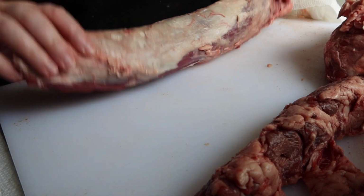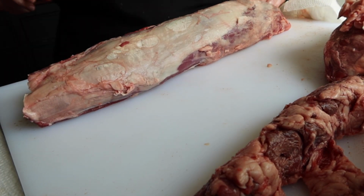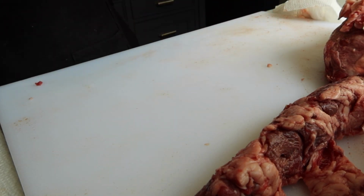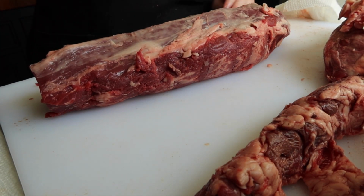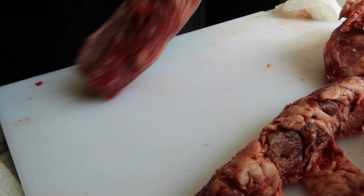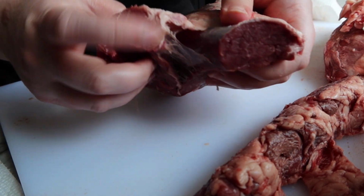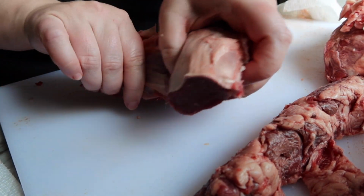Okay, all of this is called silver skin, and you want to take that off of there. And this is probably maybe the hardest part of the whole thing. It's going to look really easy. When you do it the first time, you're probably going to take a little bit more off of the meat than you want to.